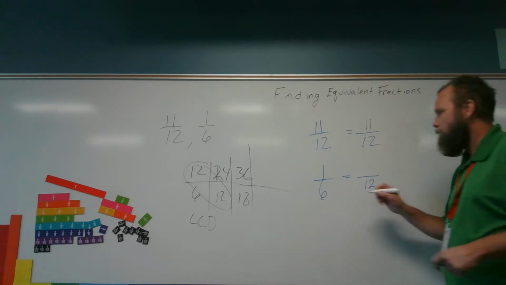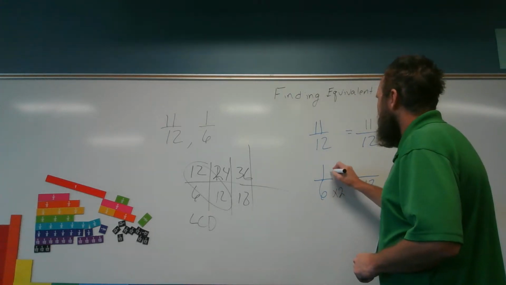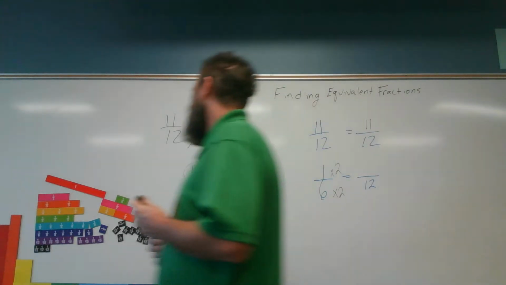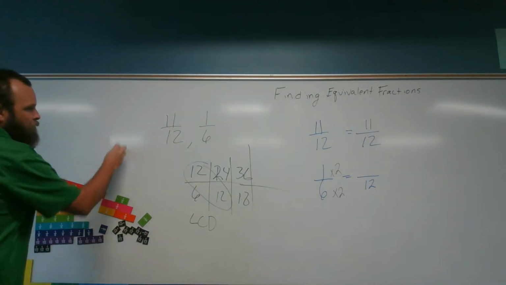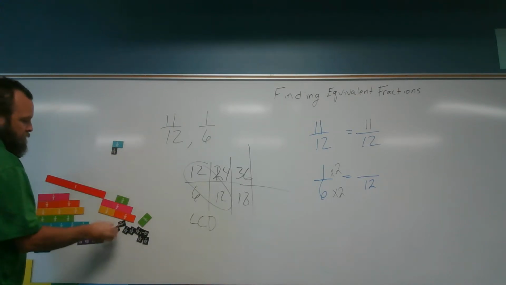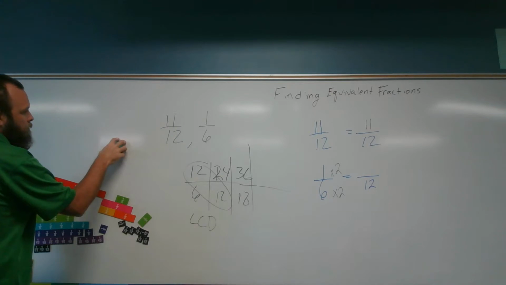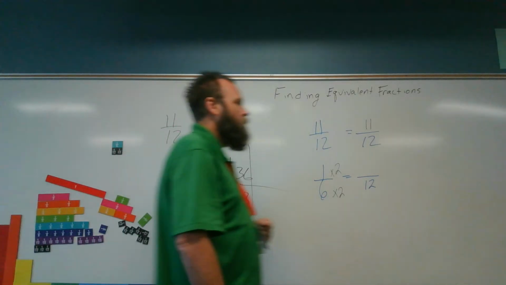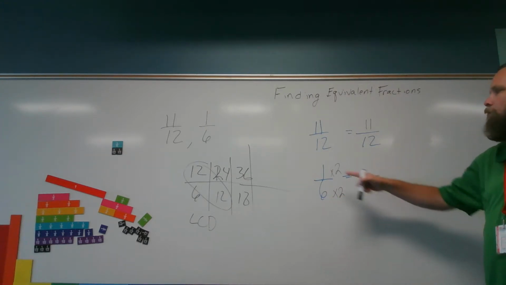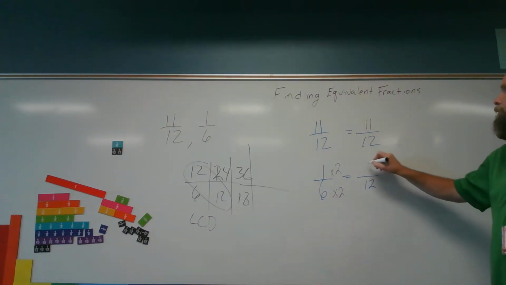2. Good. If you multiply your denominator by 2, you have to do the same thing to your numerator, or you change the value, and we can check that just to prove it. 1/6 is 2/12. So we could easily prove that. If we multiplied 6 times 2 to get 12, we have to multiply 1 times 2 to get 2.